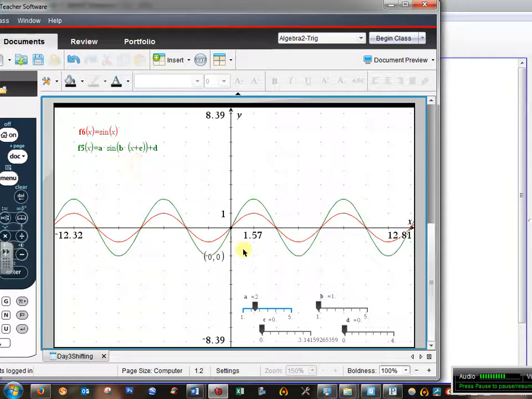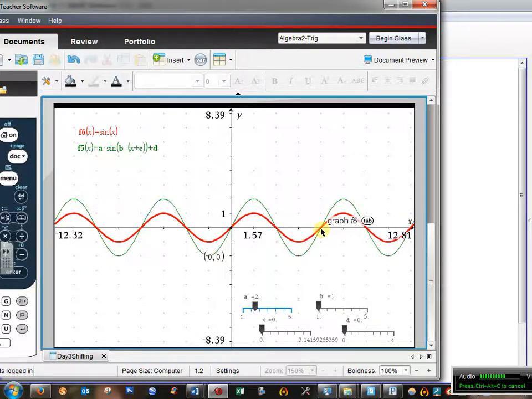The frequency change, the frequency is B. The frequency means how many of those cycles I'll see from 0 to 2 pi. And right now on your graph, this is half pi, that's pi, that's pi and a half, that's 2 pi, and we got 4 pi out here. I'm going to go back to 2 pi, and I see one cycle, whether it's the red or the green. If I go from the origin to where my arrow is, I see one cycle.